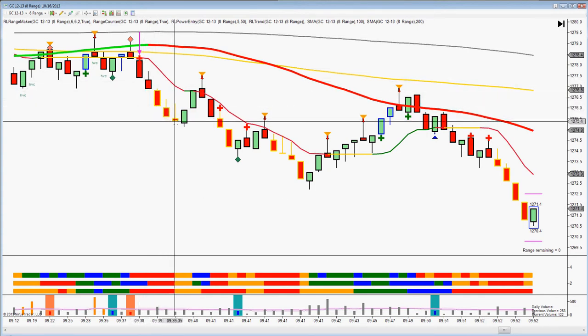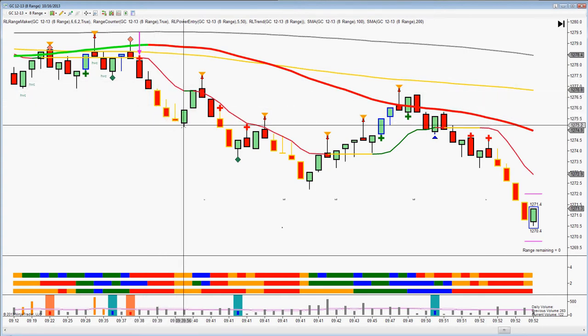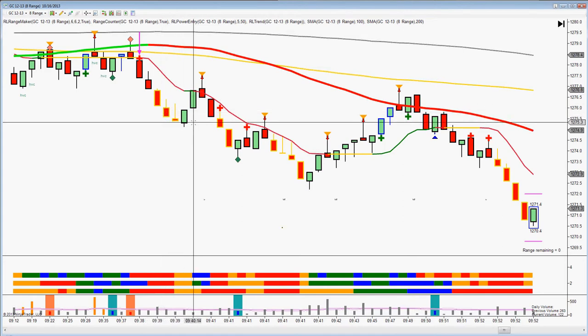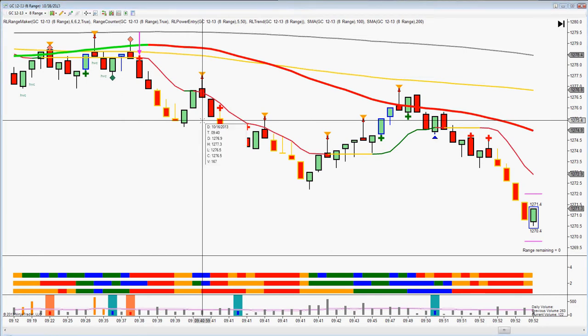The market comes down, and it doesn't make any difference whether we're in the trade or not, whether you went for this aggressive entry or you didn't. I would not have and didn't. But now the market comes up here at 9:41. You get a gorgeous power entry at 9:40.